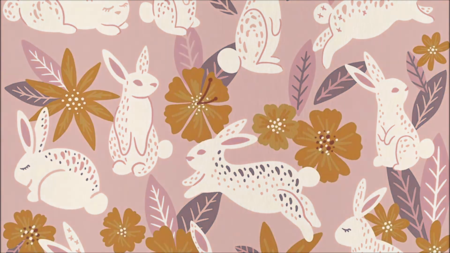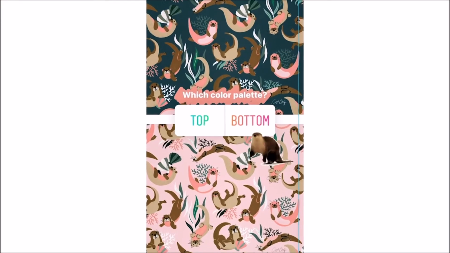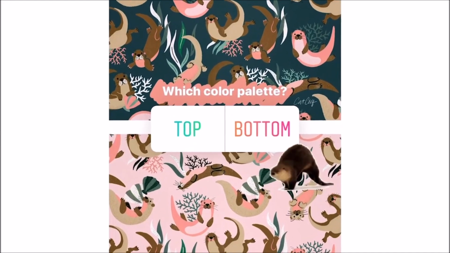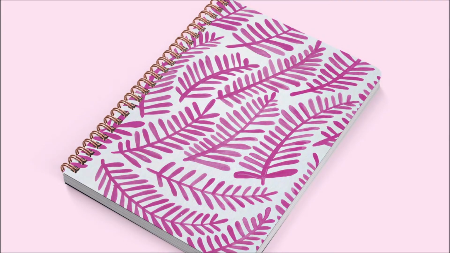I frequently spot edit color on designs I've created to see what's working best. I'll even spot edit color just to test market and see what my audience prefers more. This saves me a ton of time and money on actually printing out a range of colors on physical products. Instead of that hassle, I can just hop on Photoshop. After all, editing color only takes a couple of minutes.